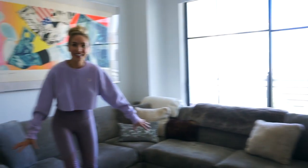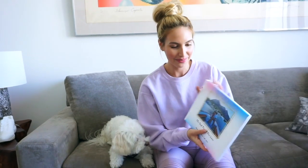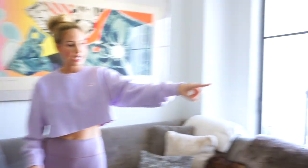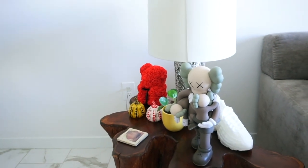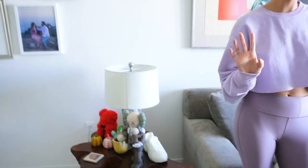Let me show you the living room. This probably gets the most attention in the house — this is where me and Harry hang out and we have friends over. This is just the most comfortable couch in the world. I love all the things that we have out on the coffee table. This is actually the gift that Harry got me for our wedding — it is from the best trip of our lives. It was the trip we got engaged on, so I love this. I think it's so sweet. And then you can kind of see we have these two end tables, one right here and one over here.